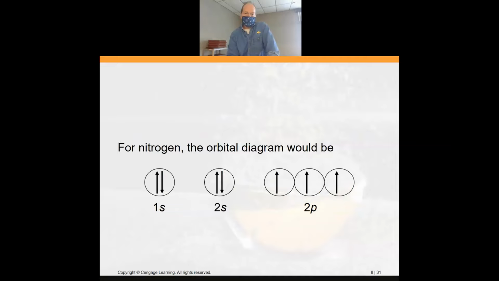All right, so if we look at nitrogen, if we do the electron configuration of nitrogen, which is element number 7, you have 1s2, you have 2s2, you have 2p3. The s subshell has just one orbital, and we're putting in 2 electrons. The 2s, also one orbital. We're putting in 2 electrons. The p subshell has 3 orbitals.